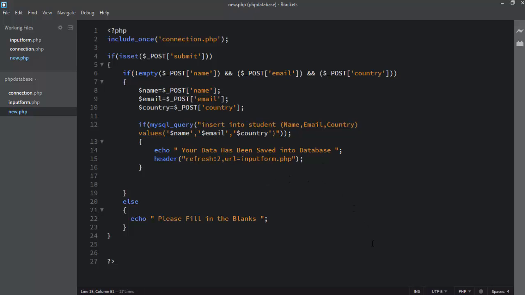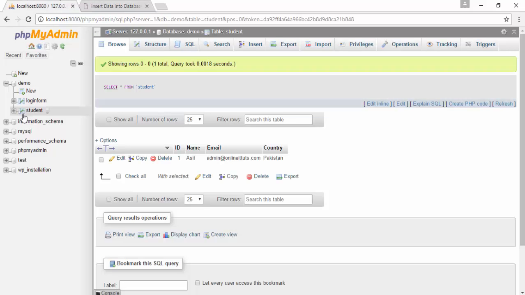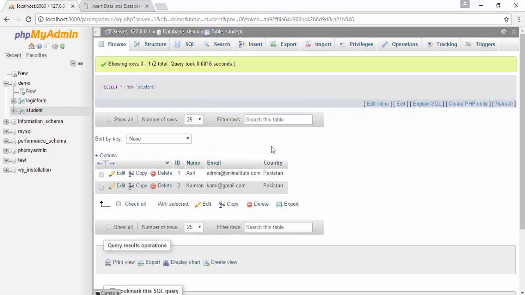Okay, let's check it again. I enter another record and enter the country. Okay, that's great. After saving data, it redirects to the input text form fields, and then I check the record.